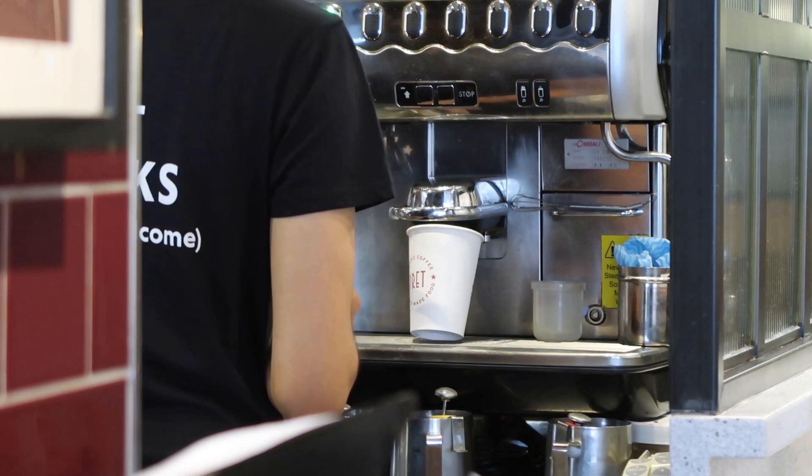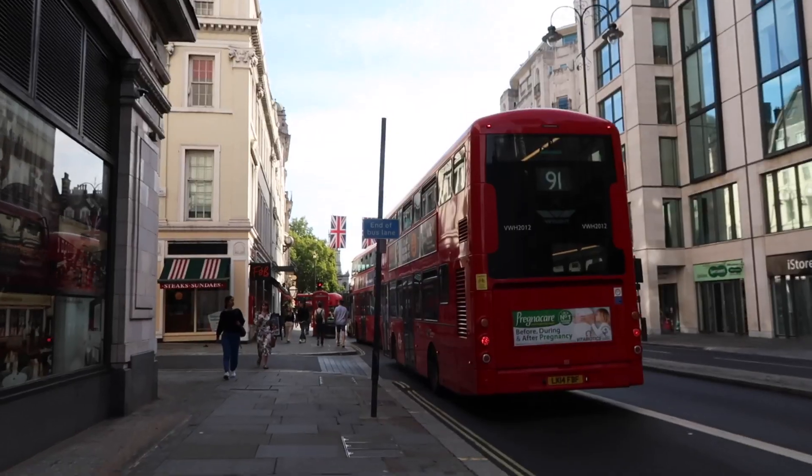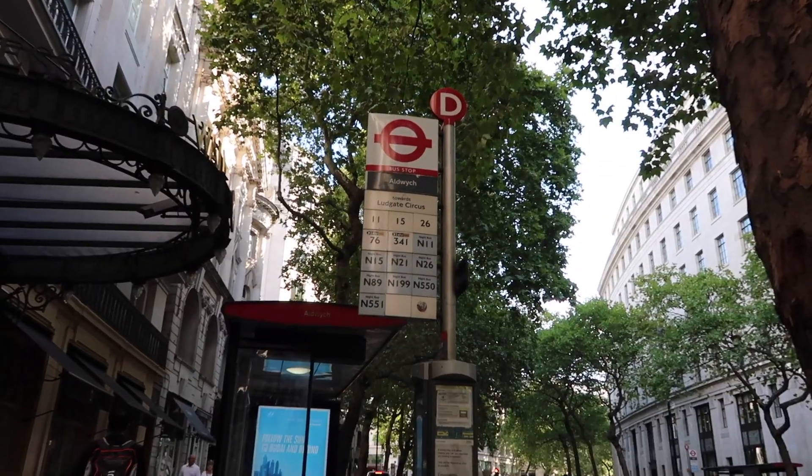It's only about a 37-minute commute and I'm gonna be getting on a bus. I am now at the bus stop I need to be at, and I also went and got a coffee — an oat vanilla latte, which is what I normally get. My hair is everywhere because it's really windy, so bangs are just all over the place when you're walking in London, but that's okay.